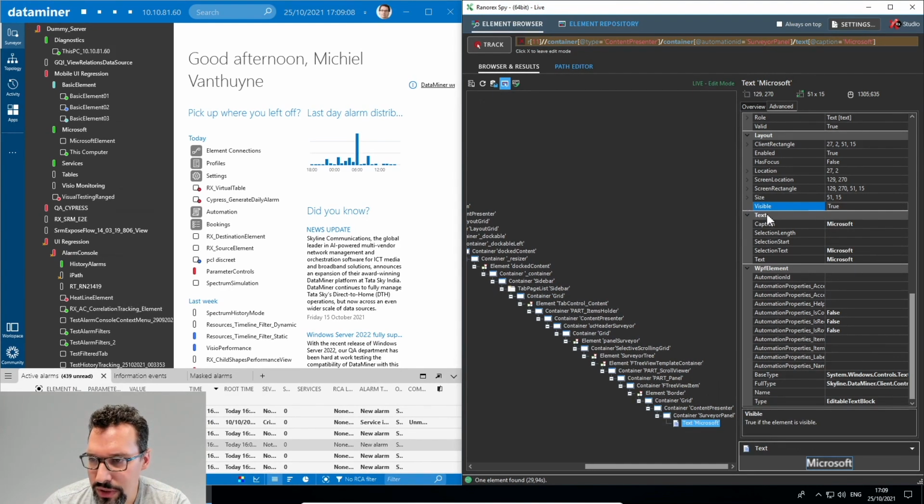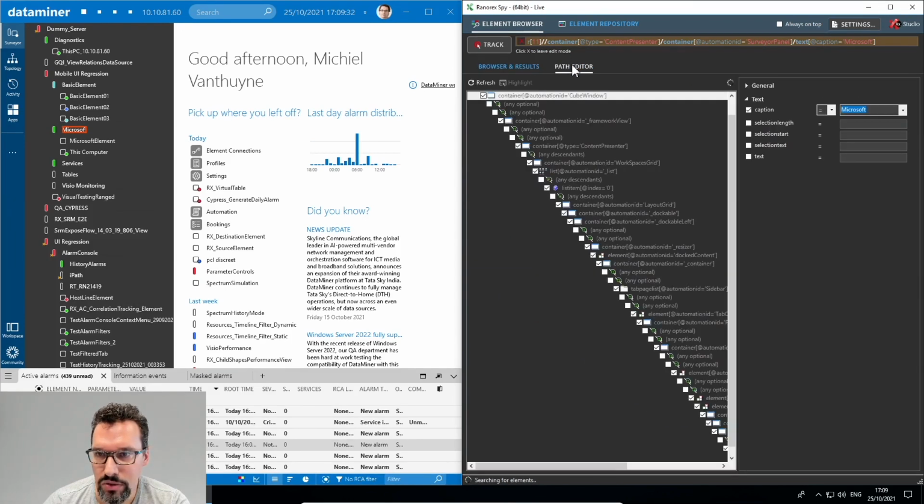Visible is an important one. We don't typically want to use it to really identify items, but if you have multiple similar items, for example, like the cube sites here, then it's important to add visible is true.